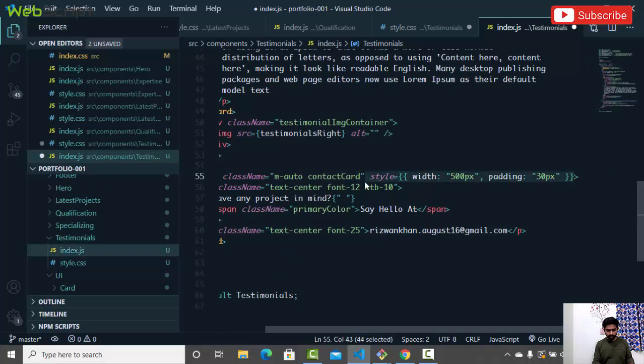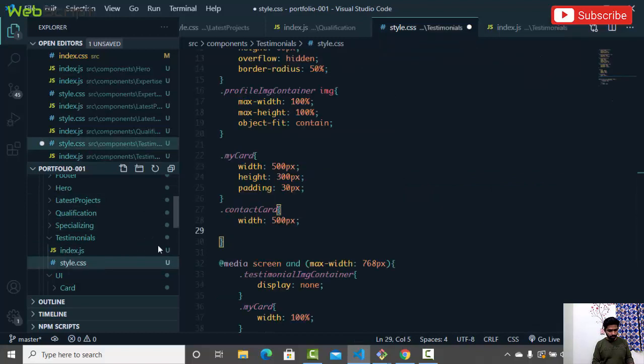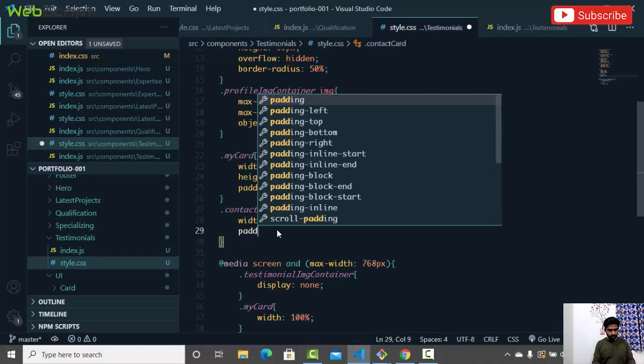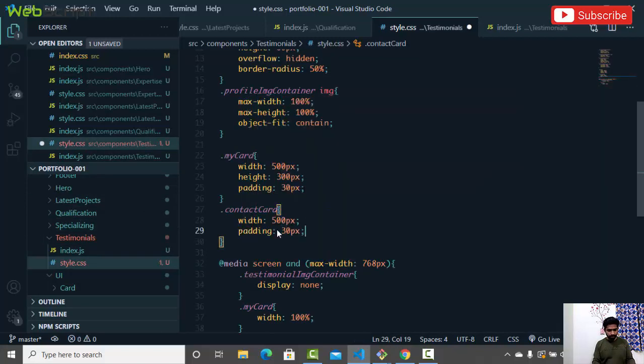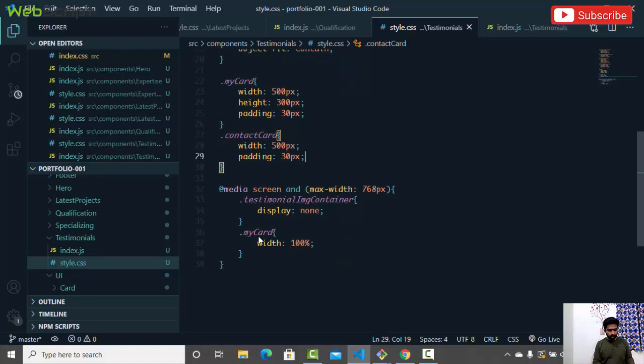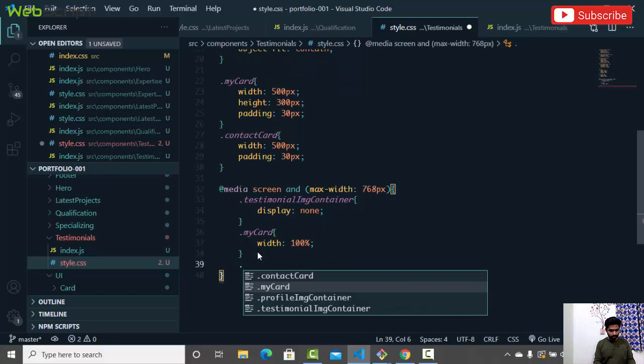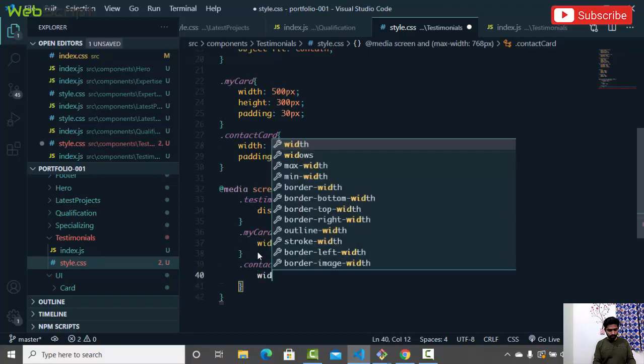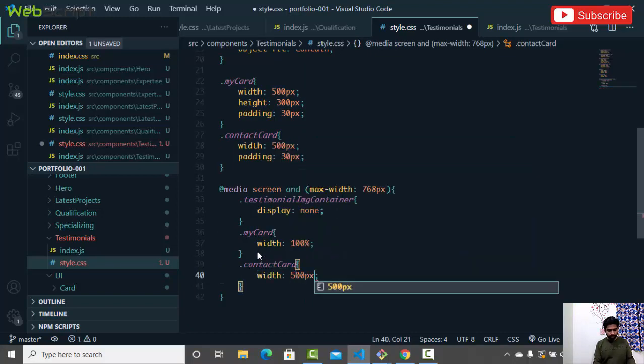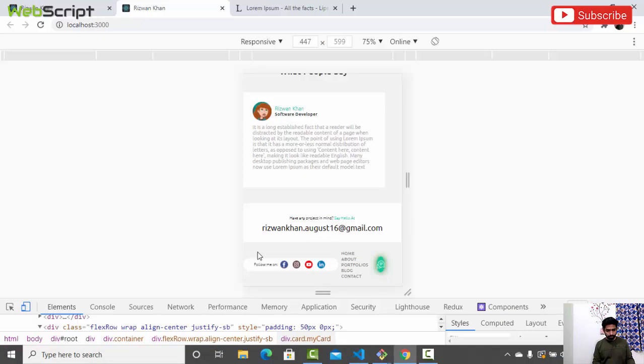Now let's remove this. Here we'll see the padding, that is going to be the 30 pixel, but in case of responsive mode, we are going to have that contact card, we'll say width is going to be the 500 pixel, right? And this is perfect.